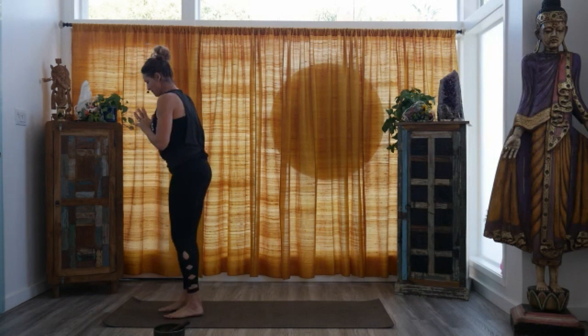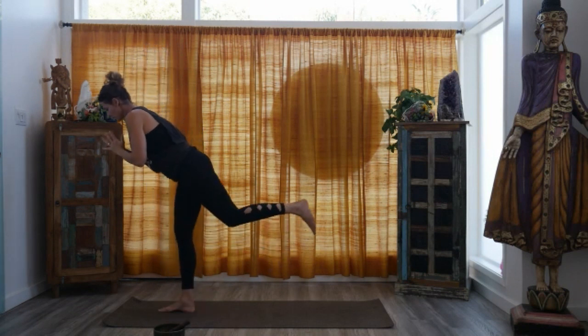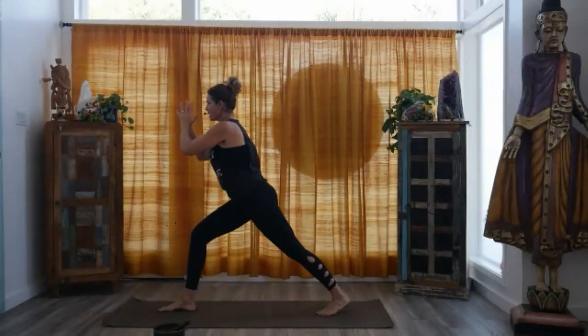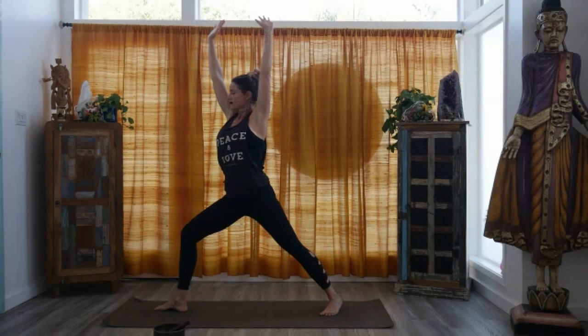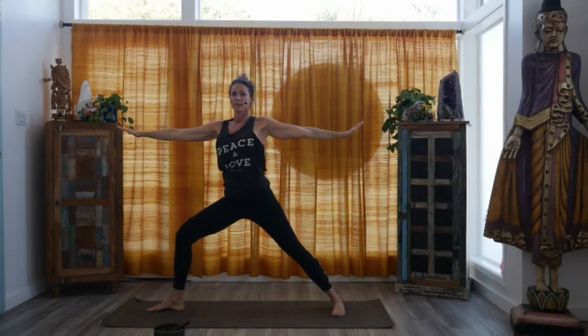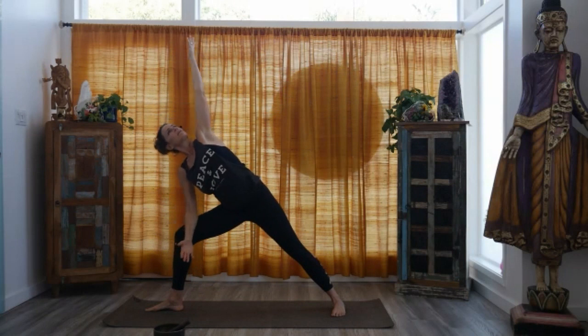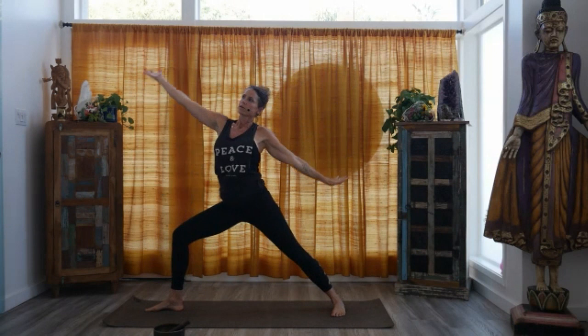We'll come back on the mat for just a breath. And then ground those toes. Inhale up, crescent lunge. Exhale, warrior two. Inhale, extended side angle. And roll back, reverse warrior.